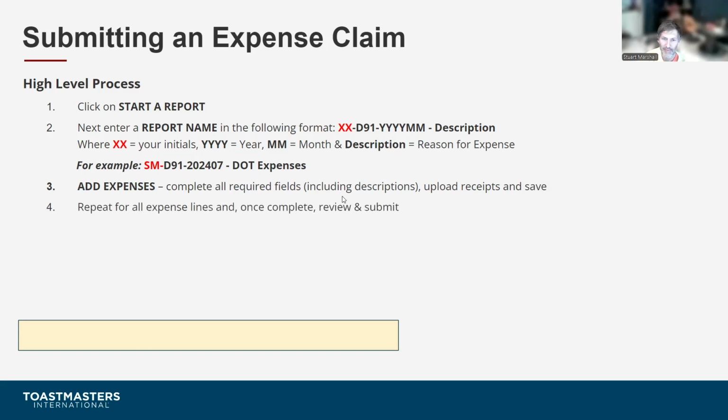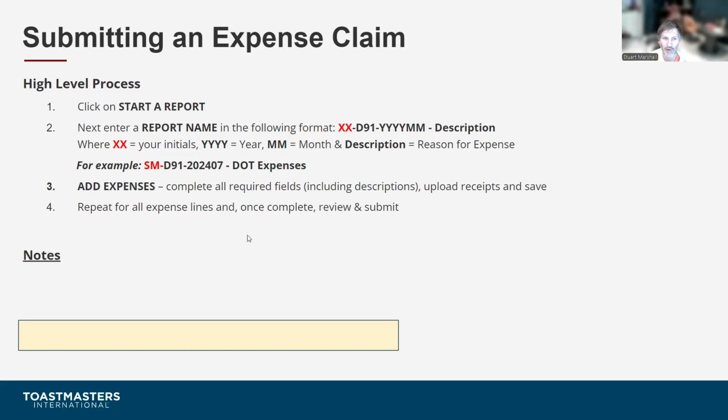And then you might have multiple expenses on a single report, which we'll see shortly. So you would just go through that same stage 3 process multiple times till you'd added all the relevant expense lines. And then once it's complete, you'd just check it over and submit.